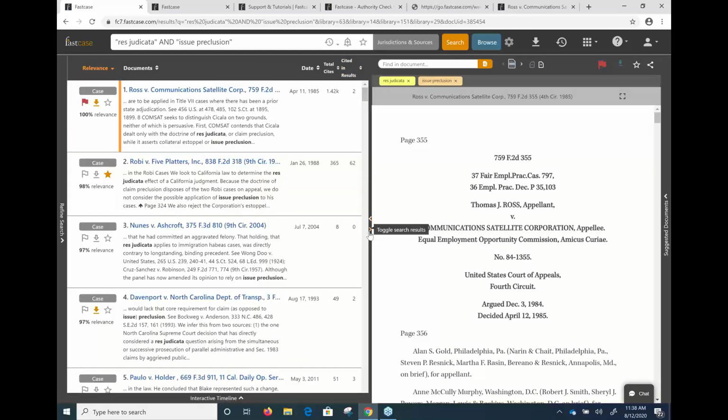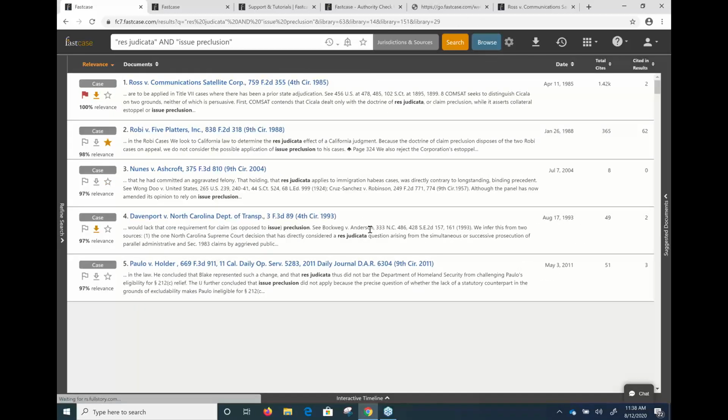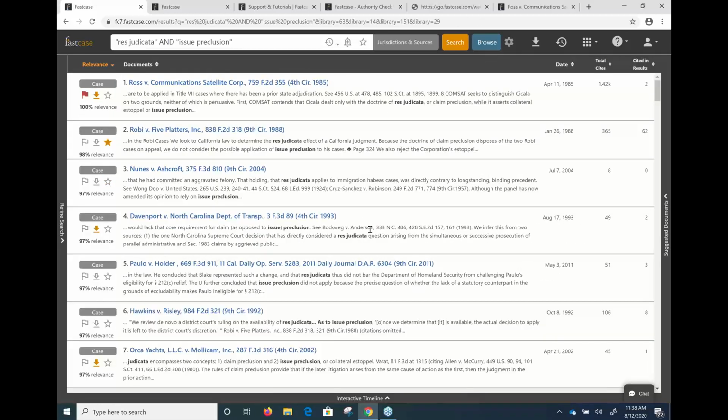Now going back to our search results, the second icon you have is going to be your download icon. So let's assume we ran a search. We're looking at our search results, and we can tell just from the excerpts that we want to review these cases later. I can click, click, and click. You notice that as I click the download icon from the search results list, it fills in with orange. This allows me to download these cases later in a single batch, as a single PDF.